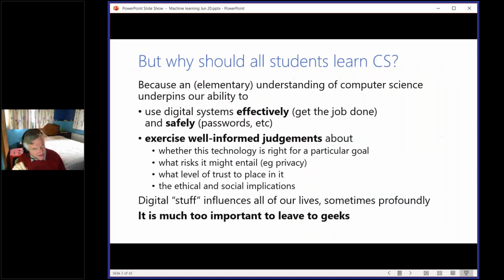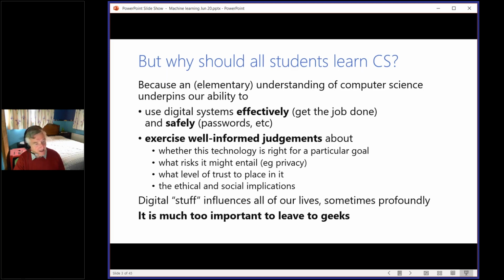I think it's this, that some elementary understanding about the natural world and the artificial world that surrounds us underpins our ability to operate well in that world. In the case of natural science, it enables us to make good judgments about our decisions as citizens or as politicians or as individuals. And in the computing sphere, it underpins our ability to use digital systems effectively and safely, and particularly to exercise well-informed judgments about them.